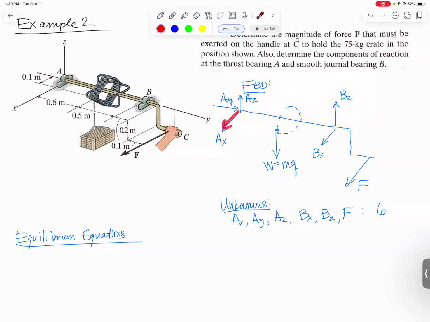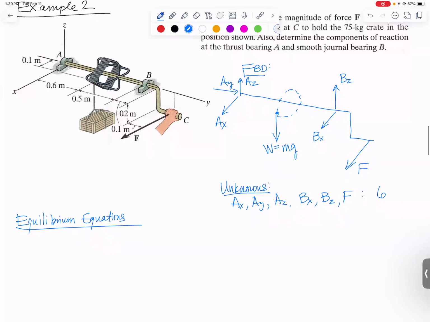So that means that all 5 of these unknowns will cause no moment about the y-axis, meaning I'll be able to get an equation that only has 1 unknown in it. So let's start with that. I'm going to start with summing moments about the y-axis. It's got to equal 0. Pick a sign convention. We already established that none of the forces at A or B will cause a moment about the y-axis because their distance away is 0. But I think this weight will.